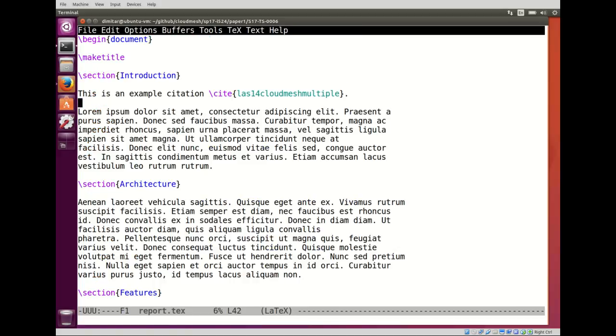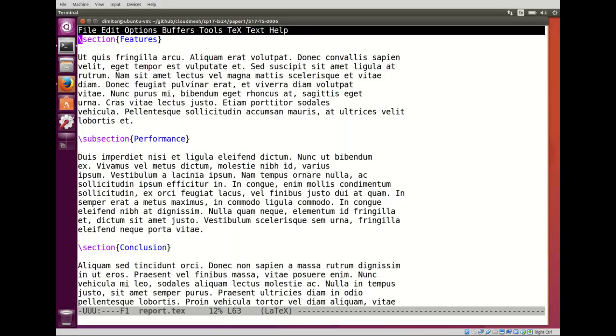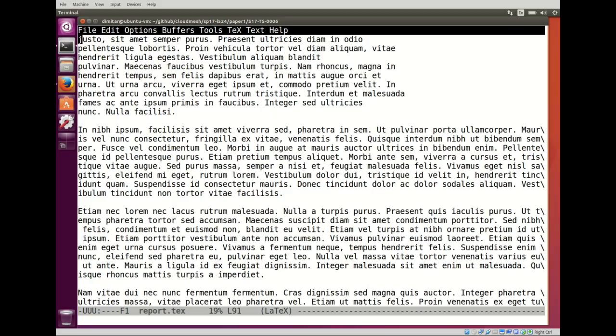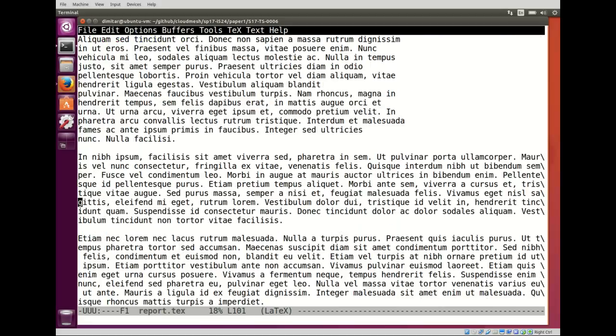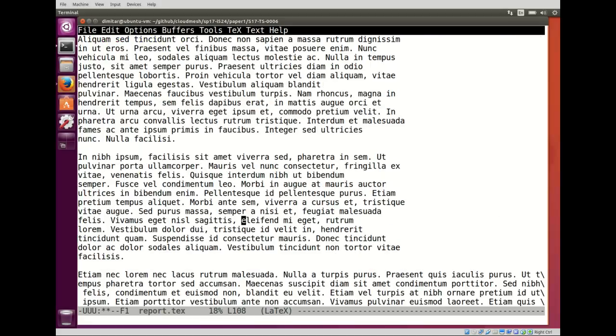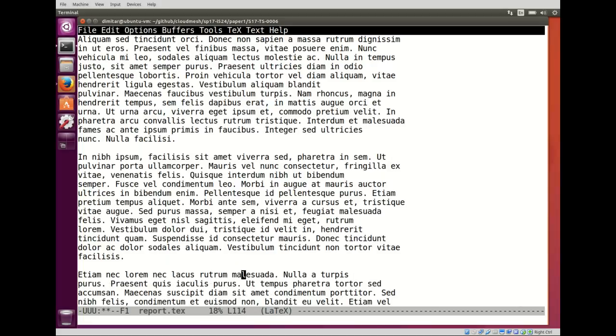Let's switch back to the report. So you can write your paper in this way. So introduce the content, adapt whatever you need from the template, and then whenever you're done, so let's format these paragraphs properly.